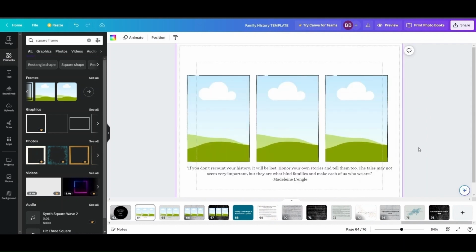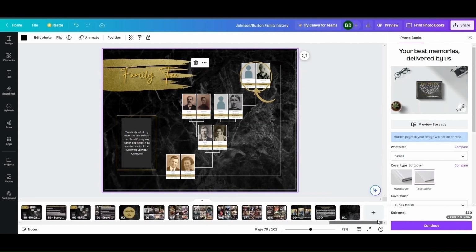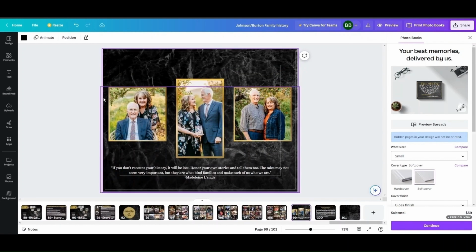And then these are the end of the book. This is optional. I made this book for my in-laws, so at the very end, I just wanted to have their pictures in here. And this is another family history quote. I wanted each family to have this, so each of the grandkids can see, this is their grandparents, and these two people are the ones who started their family line.